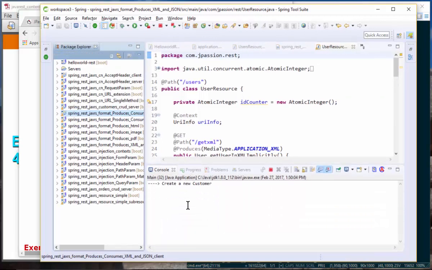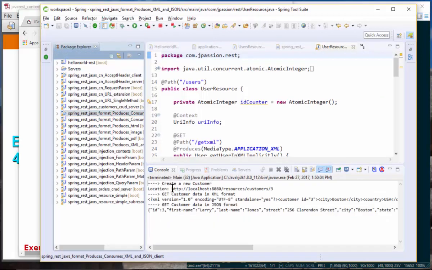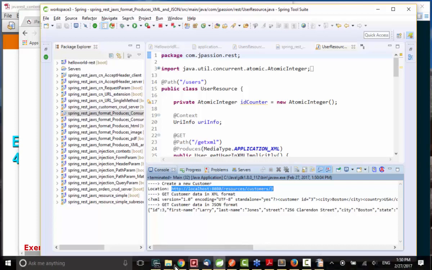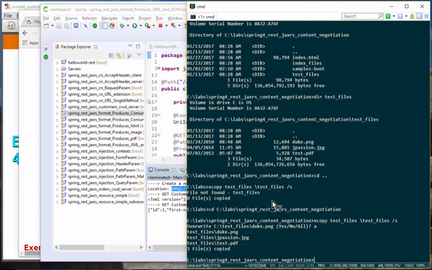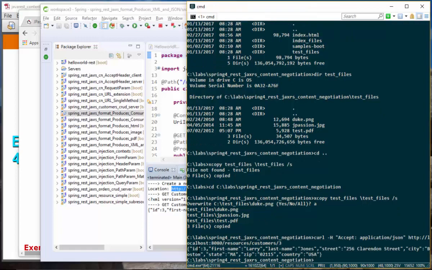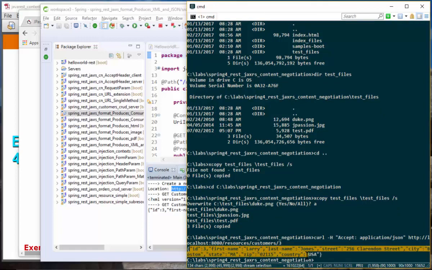So it does create the new customer, and the location field that is returned is this guy, and then you are receiving it in the form of XML and JSON, right? So if I want this in the form of JSON, I call GET and accept application JSON, and then if I provide the URL, it should return the newly created customer in the form of JSON.